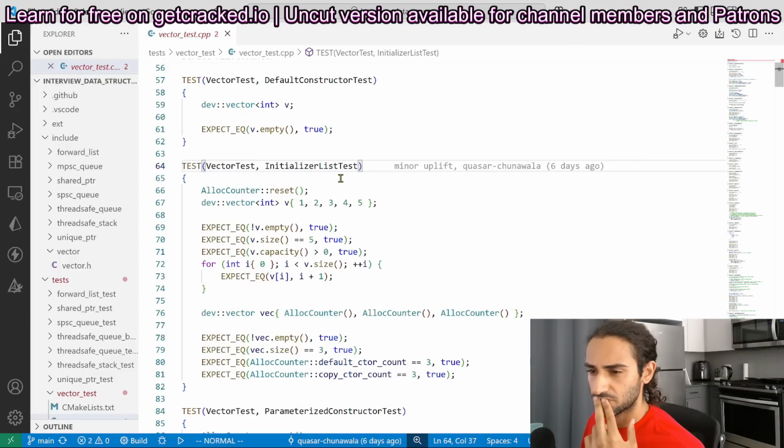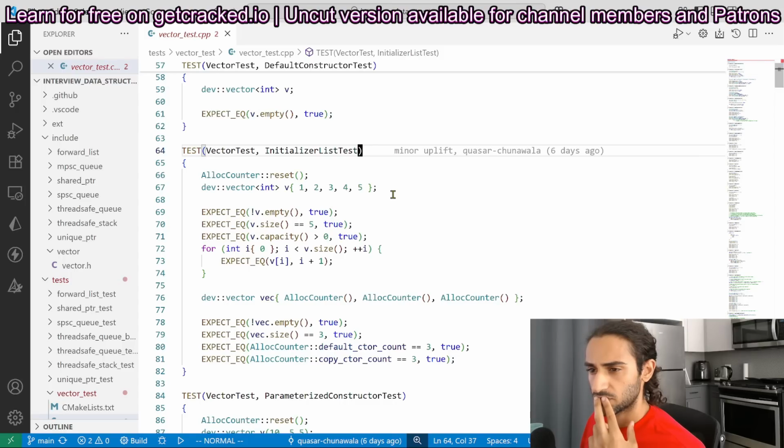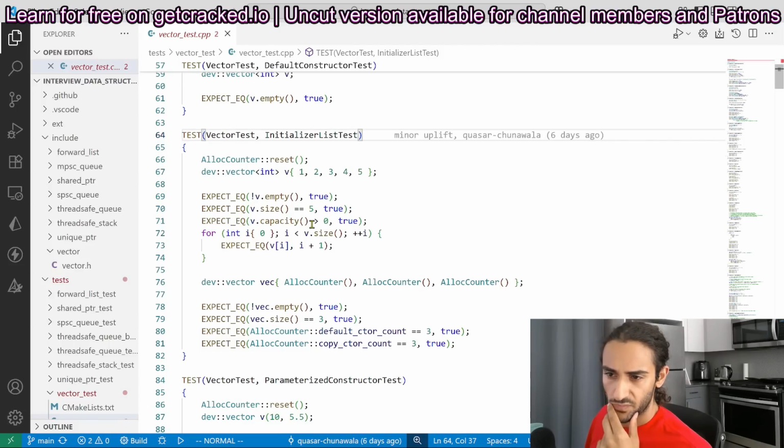The thing that gets my eye here is that you have to remember about resetting your counters, which maybe isn't ideal if you get someone new here. I would probably go with something smaller, like a local class that counts stuff. So there, whenever I would need counting, I would create a local variable of it and use it in some way. It's very odd because if you take a look, expect equal size equals 5 is true.